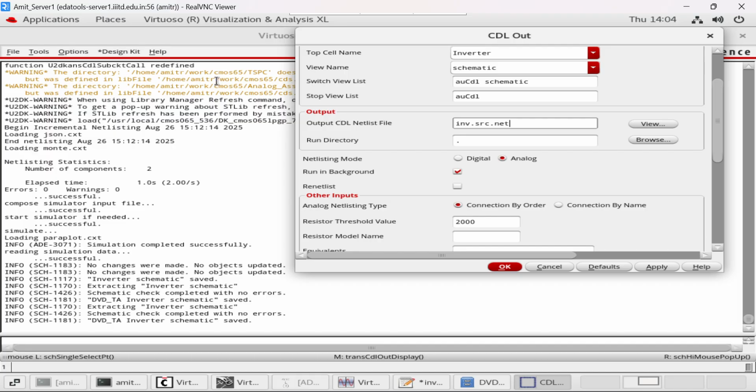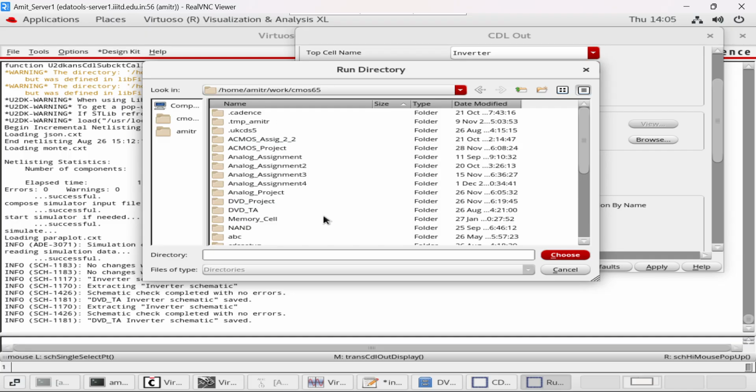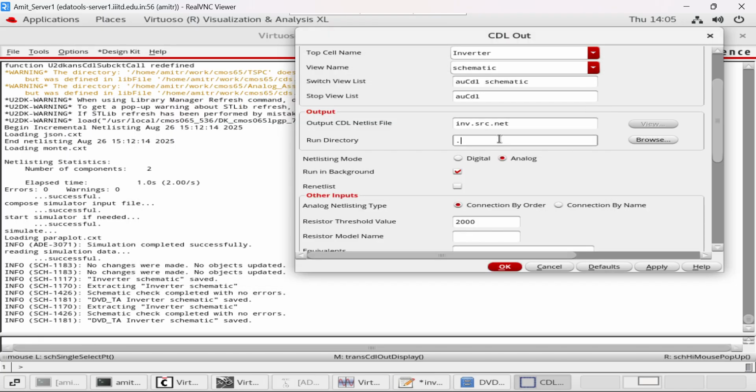Please make sure your extension is that only, src.net. And please make sure your run directory contains a full stop or dot, because it will save in the current directory only.